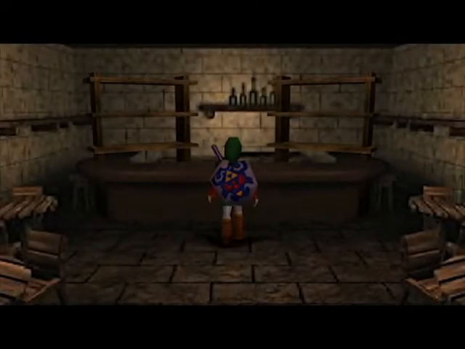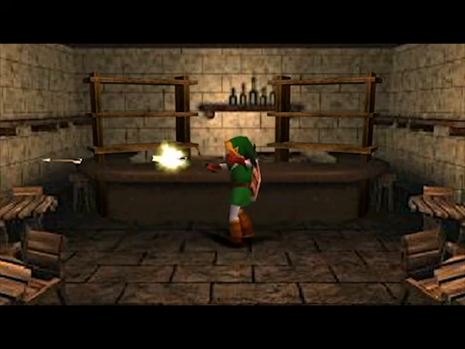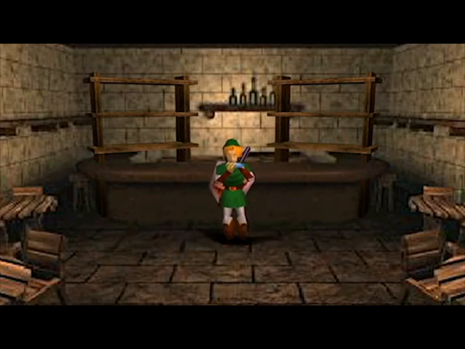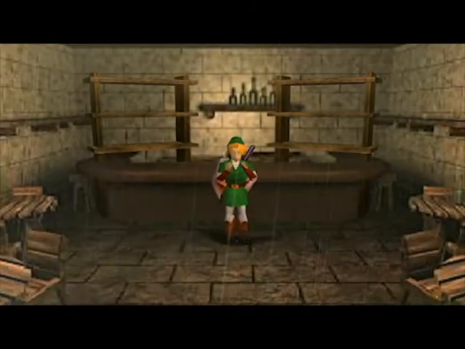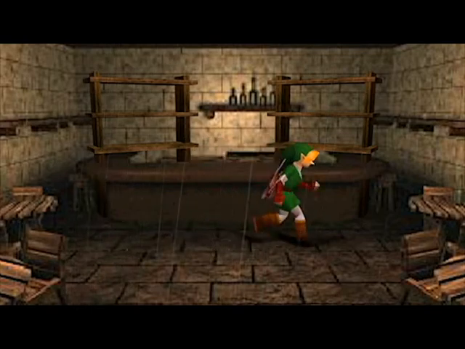glitched shop. No one is inside it, and a few weapons can actually be used inside it, including the sword, bombs, and arrows. You can also pull out your Ocarina and activate the Song of Storms inside the shop, which will in return make it rain inside of this place.